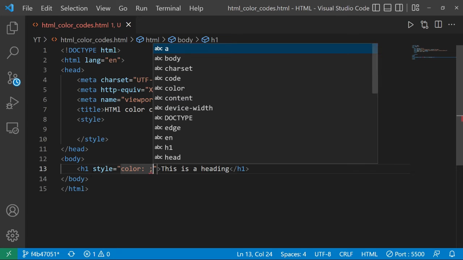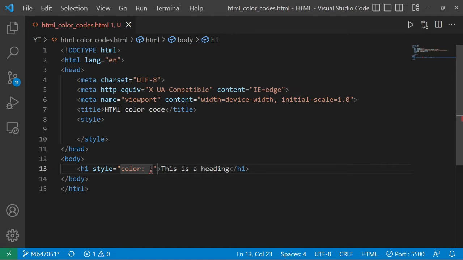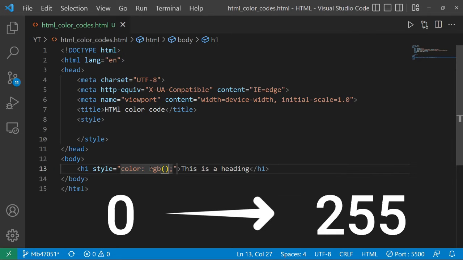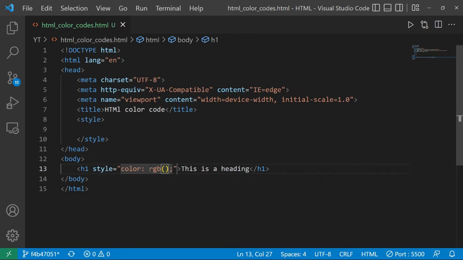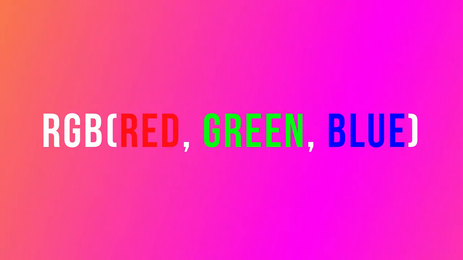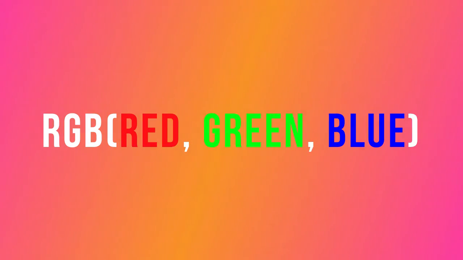enter. Then we are going to use the RGB color values, so write rgb. Use the brackets and type the values of red, green and blue from 0 to 255. Let's say the red value is 45, the green value is 81 and the blue value is 90.